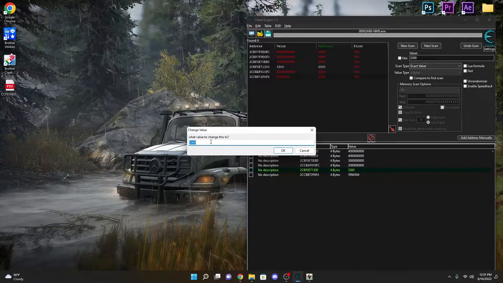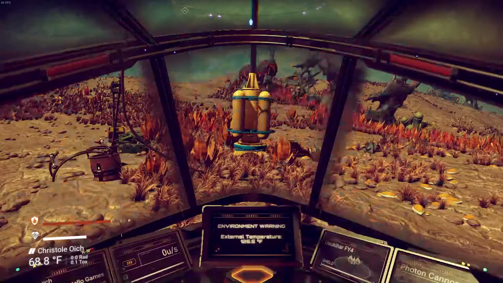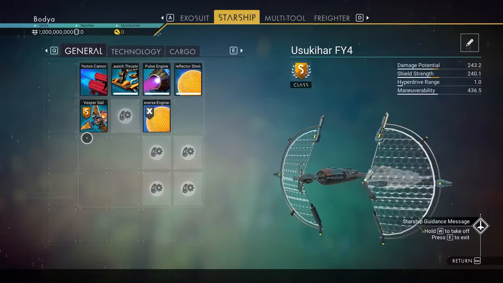This one's gonna be 5, even though it's not ever gonna be 5. See, that one already changed to 2. So I know the 2 billion is the correct one. Bam. 2 billion units. Now we go to this one.